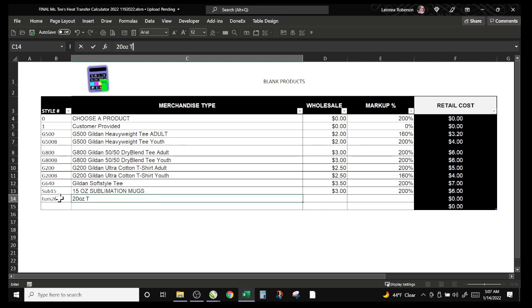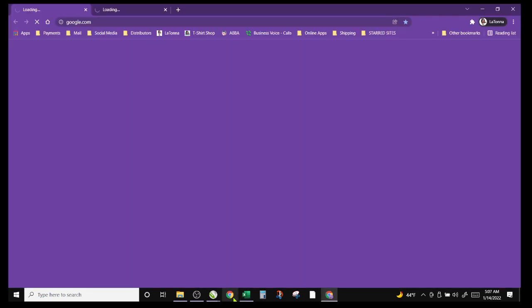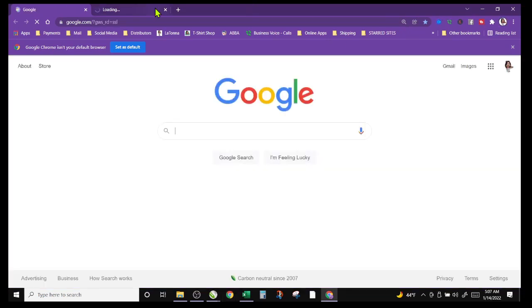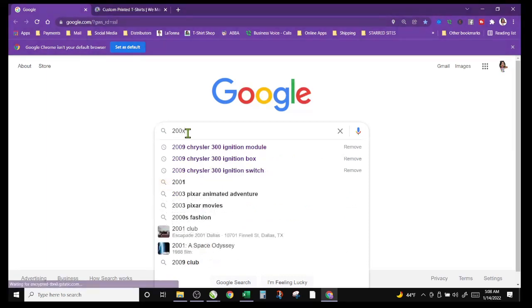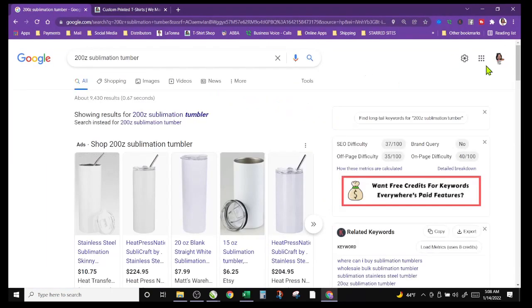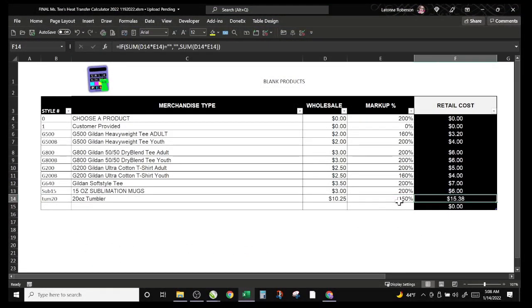And I'm not sure how much a 20-ounce tumbler costs, so let me take a quick look over on the internet. Then the markup. And there we go. Now we have the cost of the tumbler and tote.